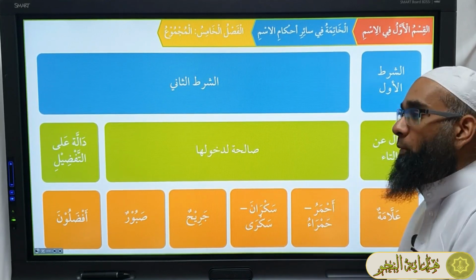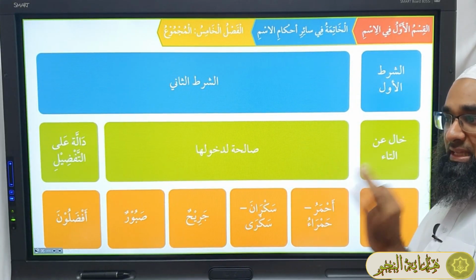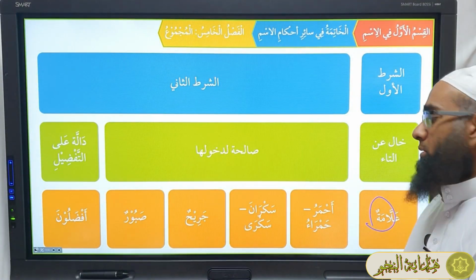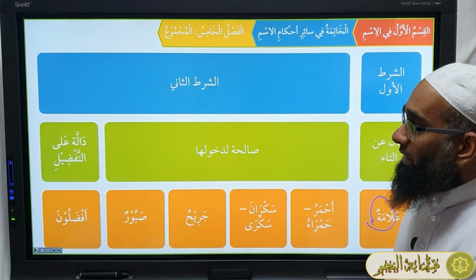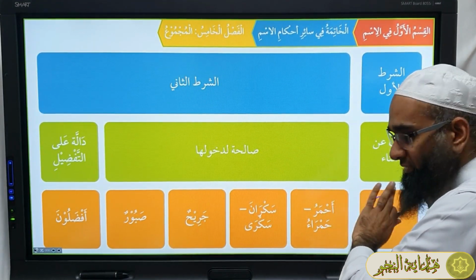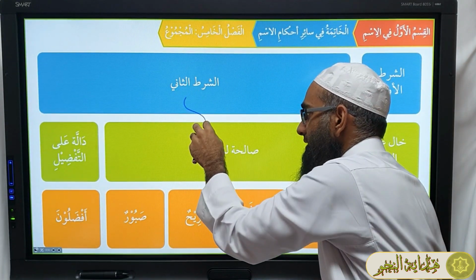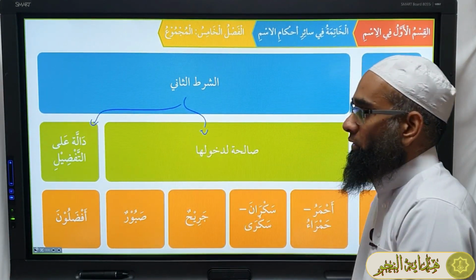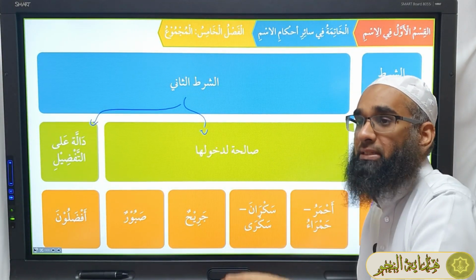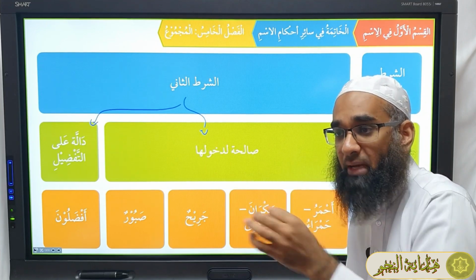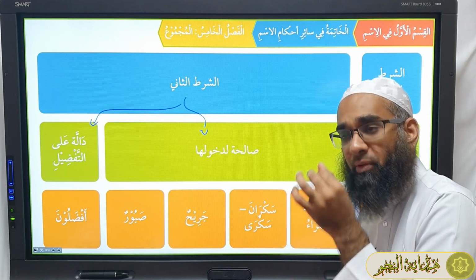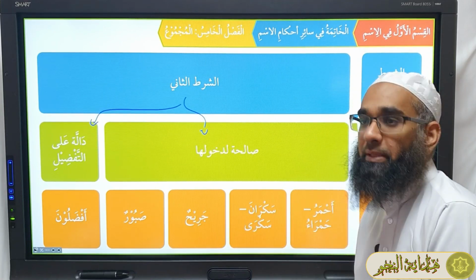The conditions are, number one, the masculine word itself must not have a ta. So allama cannot become allamatun, allamun, because there's a ta. The second condition is either/or. It can't have a ta, that's fixed. And along with that, either this or this. Option number one, it doesn't have a ta, but it has the ability to accept a ta, i.e. its mu'annas form comes with a ta marbuta. Or number two, its mu'annas form doesn't come with ta, but it shows tafdeel meaning.